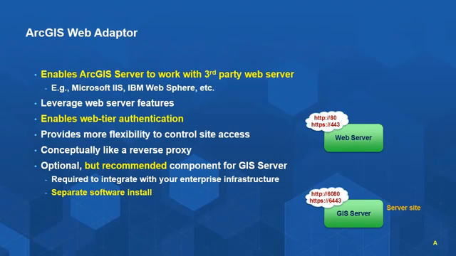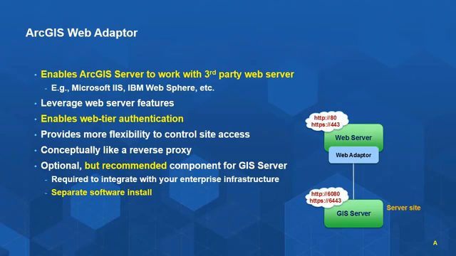To have ArcGIS Server talk to that third-party web server, you install the web adapter. The web adapter is the interface between ArcGIS Server and that third-party web server. It's not required, but it's optional. But we recommend it because it gives you an extra layer of security. Right? Client applications would then communicate with the web server first. The web server says, okay, you want to talk to the GIS server? Let me redirect you to talk to the GIS server. Does this make sense for everyone? Think of it like another layer or another level of security. Instead of talking directly with the GIS server, which you can do, very dangerous, but you can do this, we recommend just giving another layer to protect your GIS server.